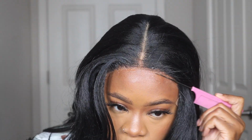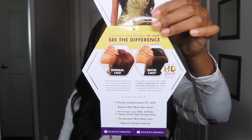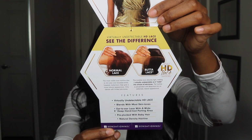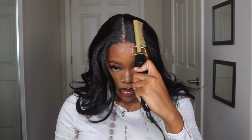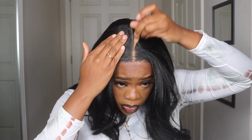I do love the texture of it. We do have a semi-yaki texture here. You have big, long, voluptuous curtain bangs, I guess is what you describe it as. This is like my go-to style. I feel like this is an everyday type of hairstyle to wear for anyone because it's very basic and simple, but you can amp it up or you can keep it chill and low-key. It just depends on how you want to wear it.